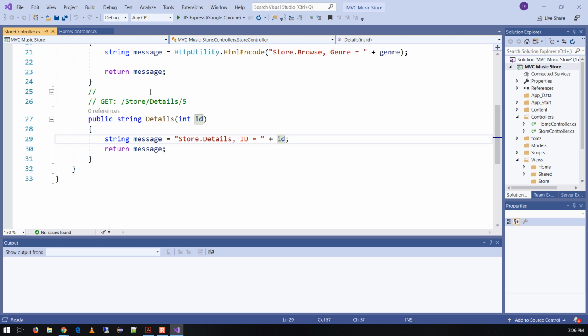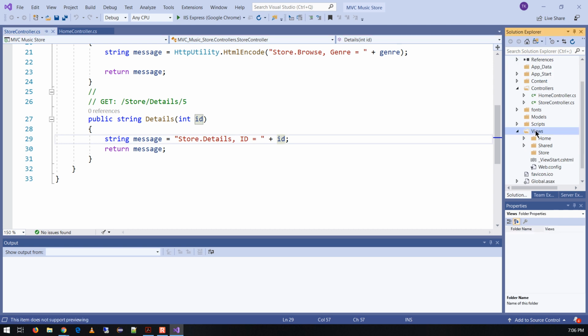MVC really doesn't like that, and once again we go to this convention over configuration thing. And you'll notice that views do have a special place in the structure. So we do have a views folder, and then underneath that we will have views that also match some of the controllers that we develop. So you'll notice that we have a home controller and we also have a home view folder, that we have a store controller, and we also have a store view folder that is currently empty.